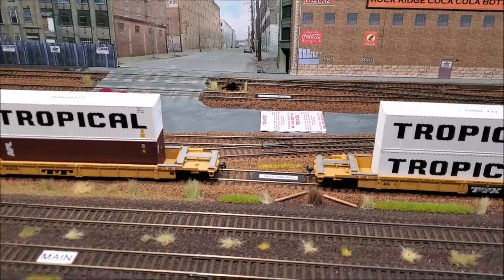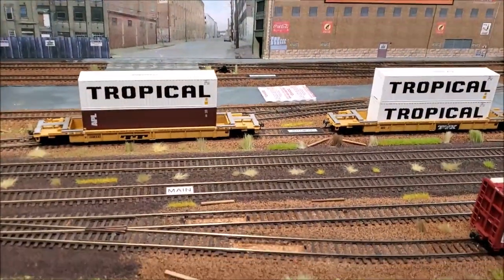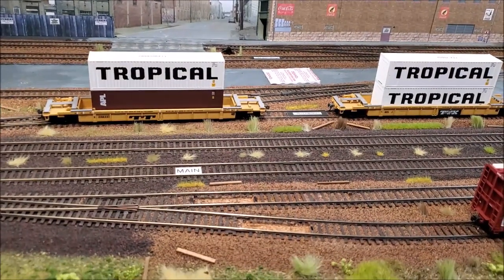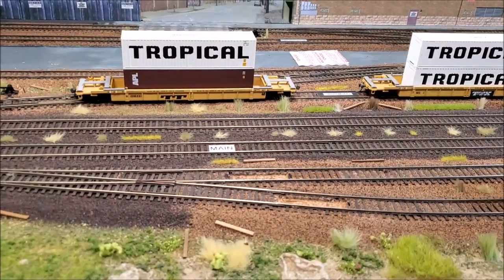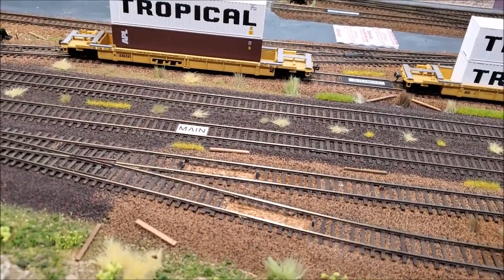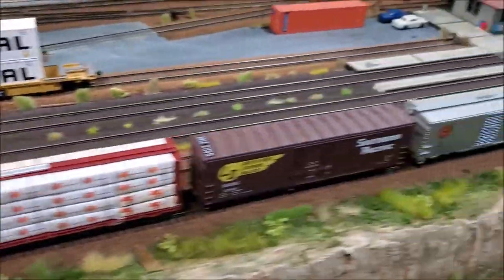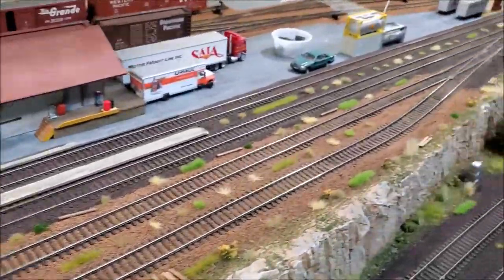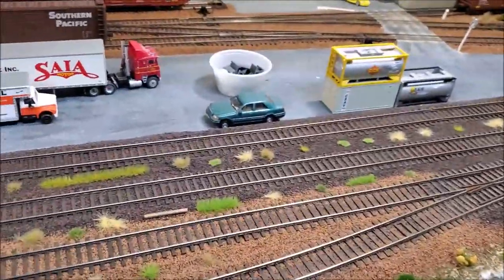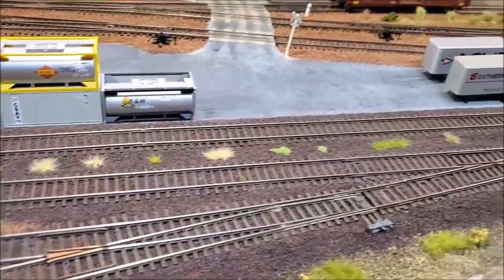This is an operational railroad. We operate this railroad every week now. I'm not going to get into that discussion, but that's Fridays. We have a meeting and people come over and run the railroad. So we did not have uncouplers at these two, and these are the yard tracks right here at the end for the switches.